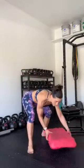So I used the step, and after that bodyweight course, it only took me about 3 weeks to get to the point where I could do it from the floor. 3 times a week, I would do 3 sets of 5 reps on each side from the step, on the days that I would train pistol squats. So I would pair it with pistol squats. I would do a set of 5 reps here on each side, and then I would go into my pistol squats. And I would do that 3 times a week.